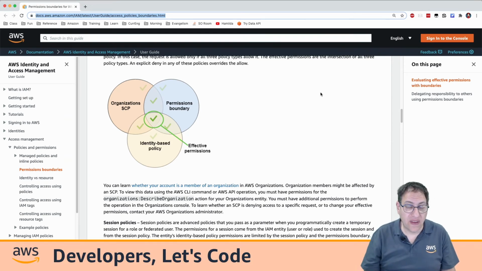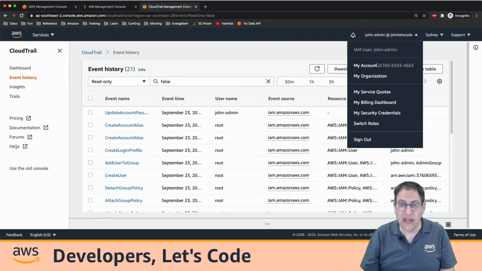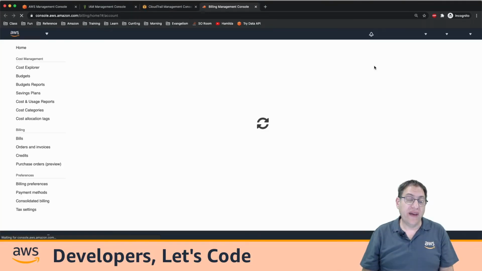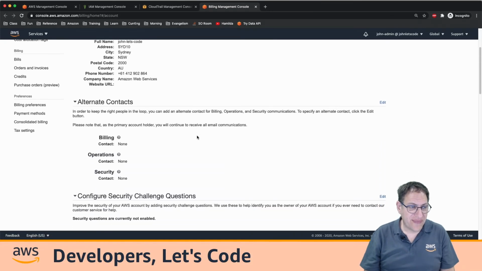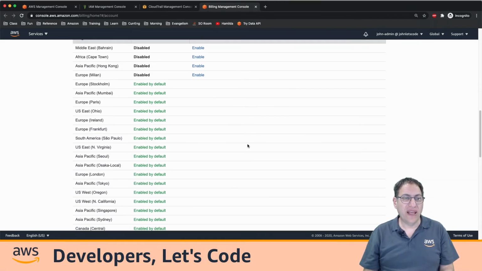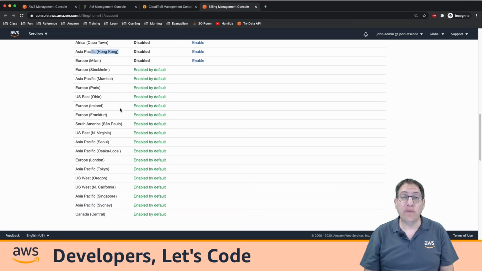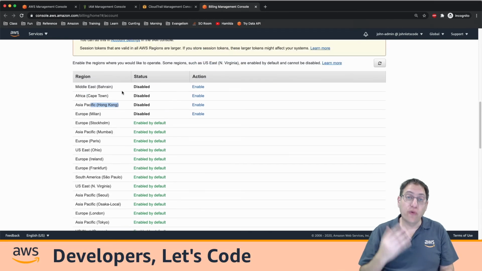Talking of countries, that reminds me of another thing I should talk about, and that is when you get a brand new AWS account, you have access to a number of regions. Here we are under the account details. By default, when you get an AWS account, some regions are enabled and some are not. All the traditional regions, which basically means anything prior to Hong Kong being introduced, are enabled by default, so you can access and create services in all of them. Any of the newer regions, Bahrain, Cape Town, Hong Kong, Milan, by default we do not enable. Why is this?